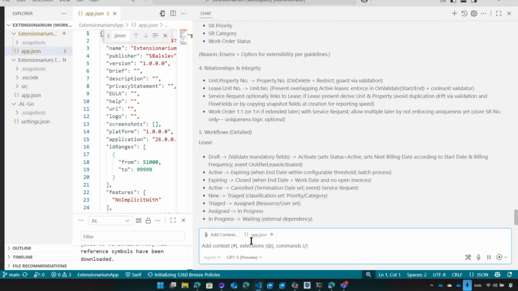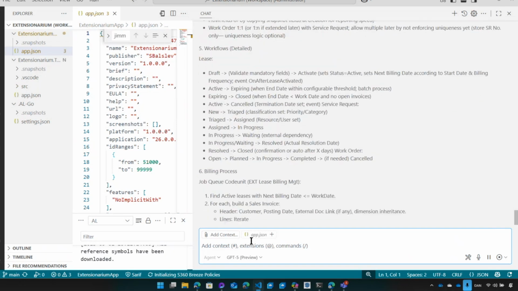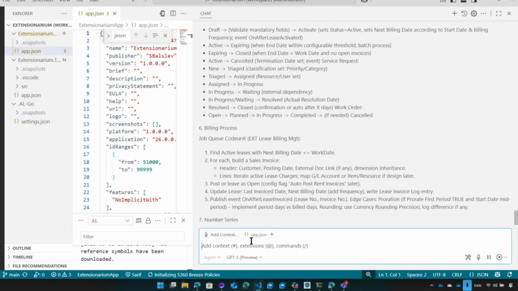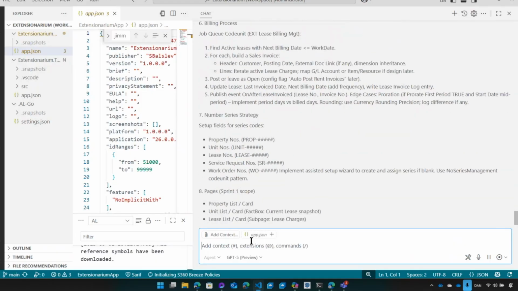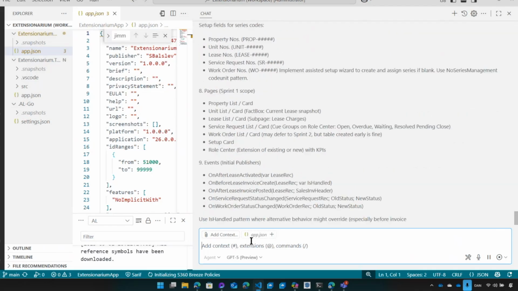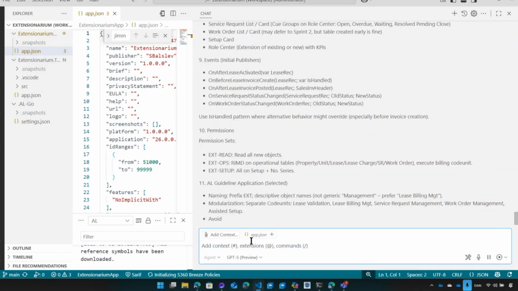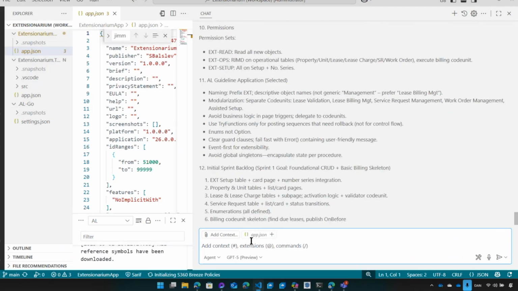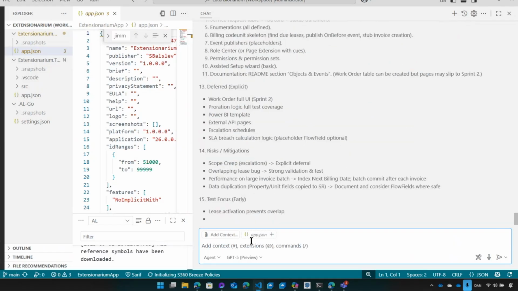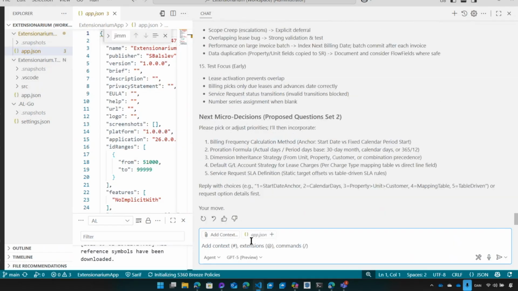A spec, but what's the domain? Start creating rental management. Property management, right? It's just a sample. So it's a real scenario. Something that is a vertical that doesn't integrate deep into Business Central, but actually stands next to it. If you want to integrate deep into Business Central, you need to provide more context about where in Business Central you want to integrate. So for this demo, I put something that is semi-connected but not fully integrated, right?